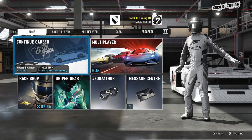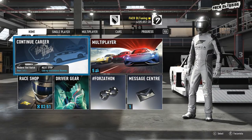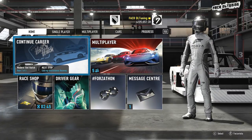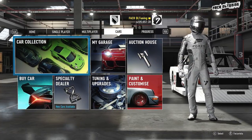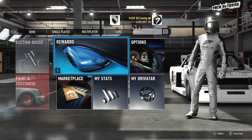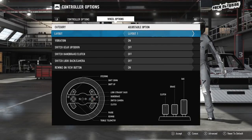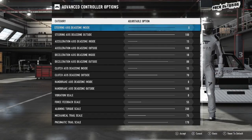So here we are back in the Forza game and I'm not going to make this too long-winded. Everyone's keen to get their wheels set up nice and quick, so we're going to move straight into the settings. I'll go through them descriptively as I'm pointing out what settings I've used. So into options, down to controller, then hit X for your advanced settings and here they all are.